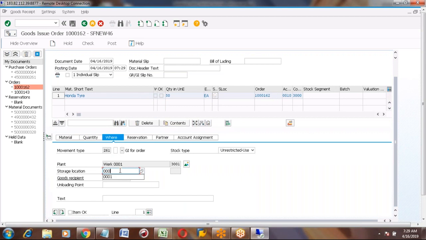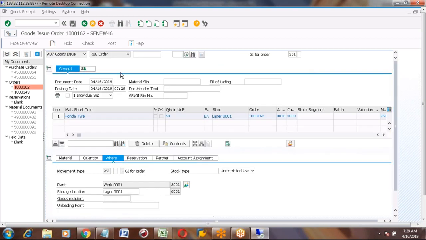You put the item OK for one line. I think earlier I put it only for the 166 material. Sorry, I forgot this. Now I put the tick mark and storage location, 50 quantity. Now I am saving it.